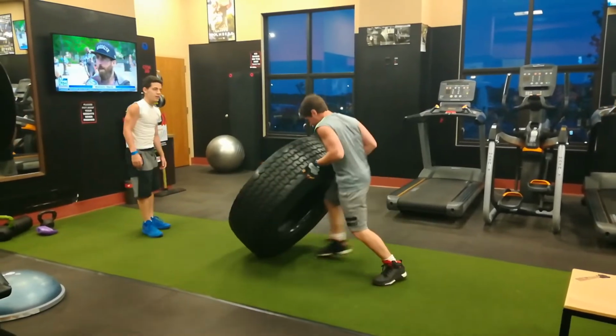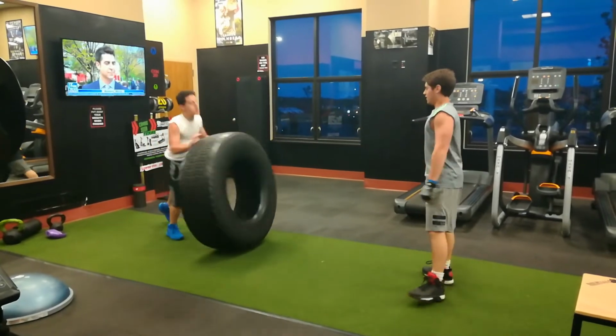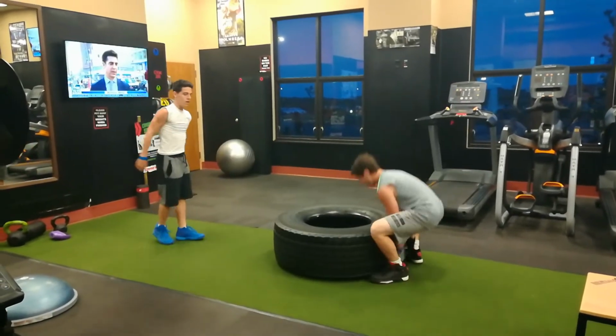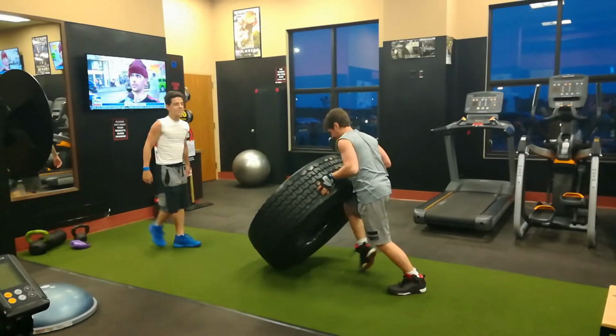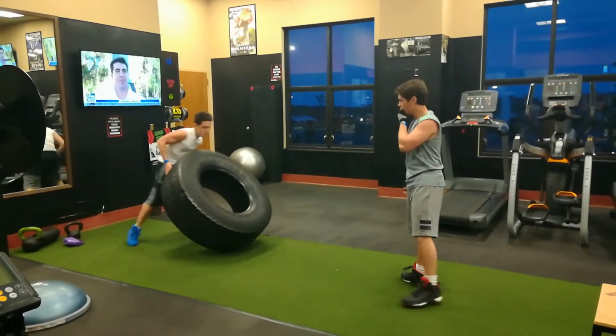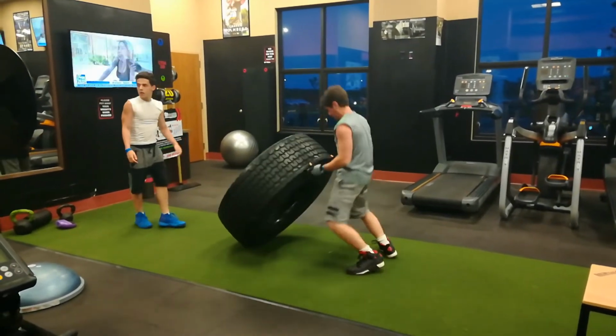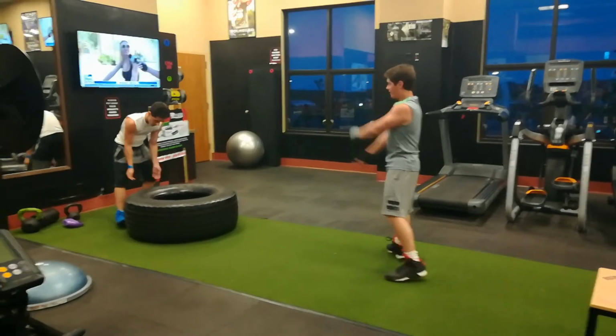Yeah, so training this is important also for martial arts to have a well-rounded training. Because you can't just go to the dojo every day and do your dojo stuff. I mean, you'll get good at martial arts doing it, but this is an addition, so you should always be training. And also, since it's right now January when I'm making this video, the gyms are flooded with new people trying to work out.